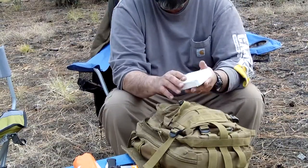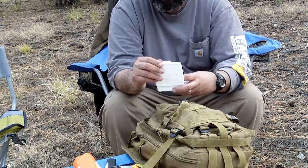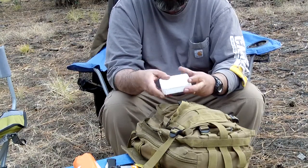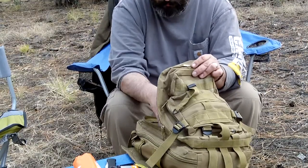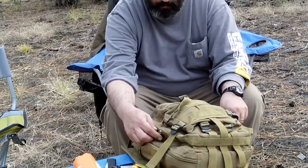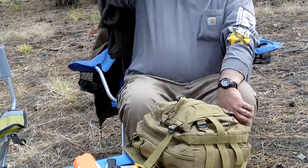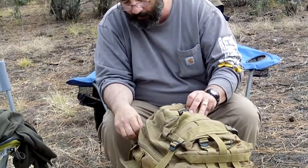And I carry this little thing here. I don't know where I got it, but it holds my Blistex, Band-Aids, and it'll keep stuff kind of dry. I don't know if it's waterproof. It doesn't look like it, but it'll keep it somewhat dry. I don't plan on dropping this in a lake or a pond, but this is big enough that I could roll this sweater that I got here, this fleece, up, and I could shove it down in here.